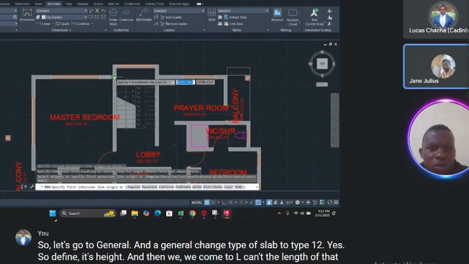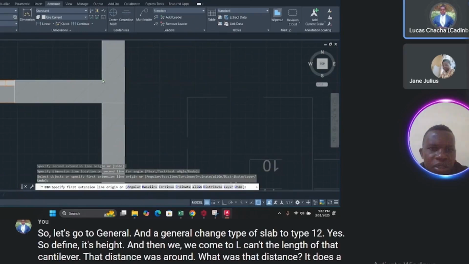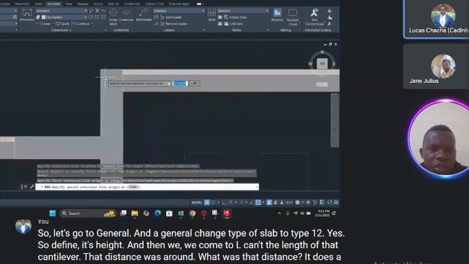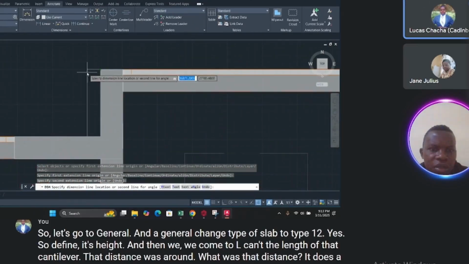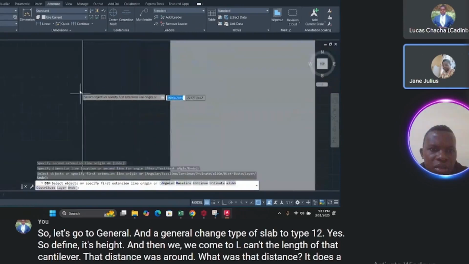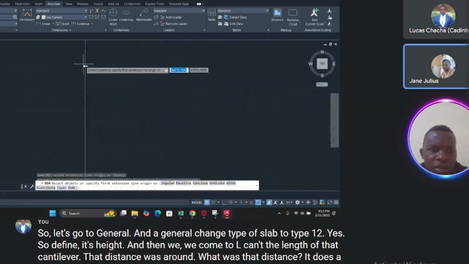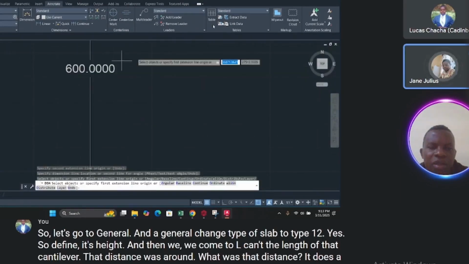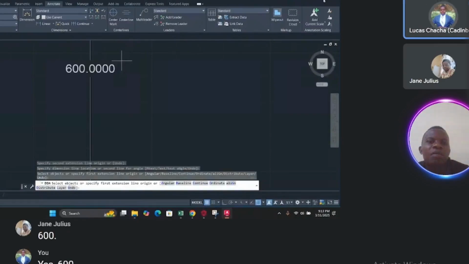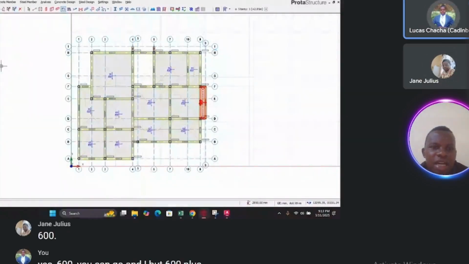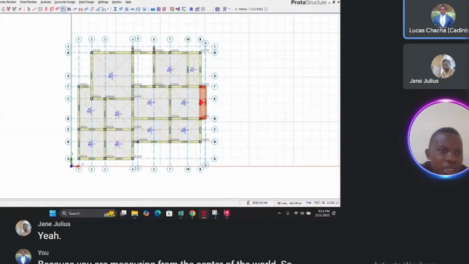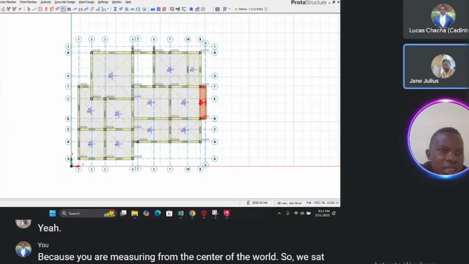Oh, it was a block work. Okay, I've seen. 600. Yeah, 600. But 600 plus 100, that's 700, because you are measuring from the center of the wall. So insert there, 700. Let's go to loads.